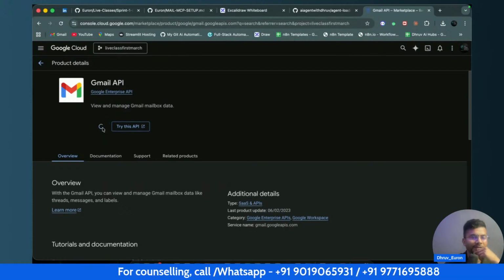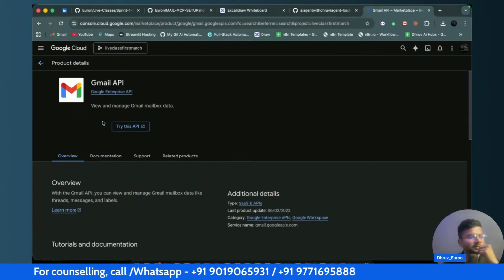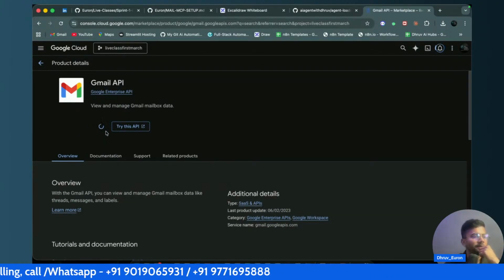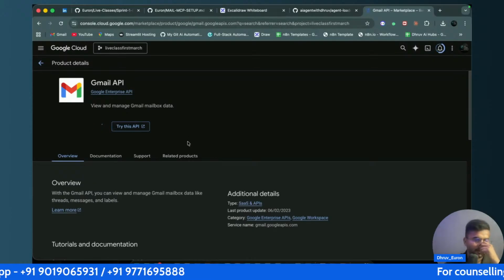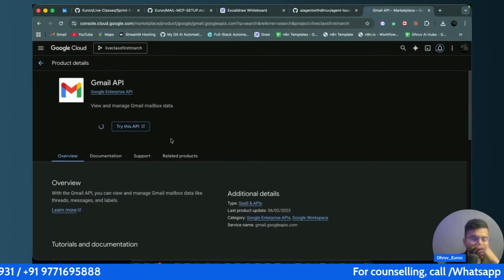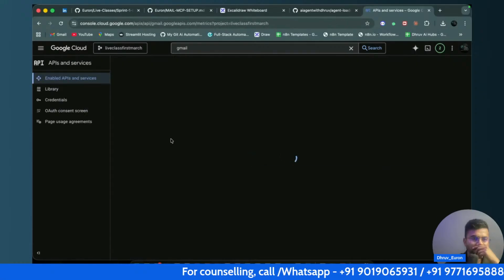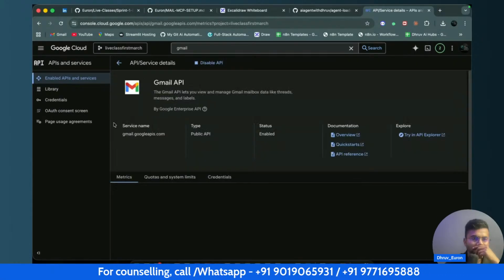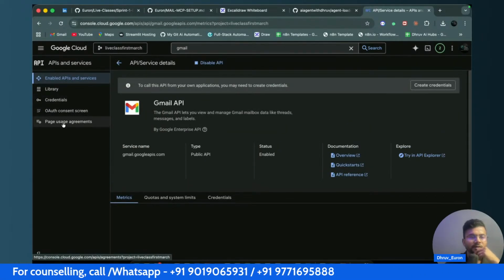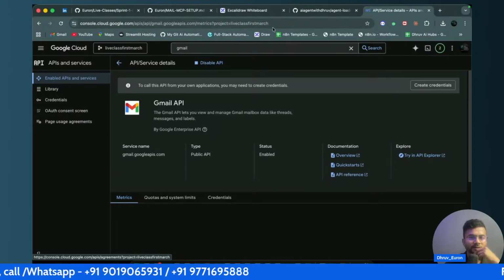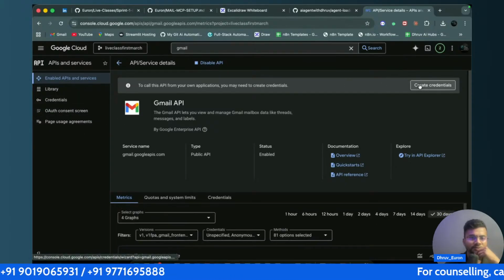Okay, once we click on enable, you will be able to see it is going to take us into one file. I'll show you. This is done. Okay, once you are here, click on create credentials.